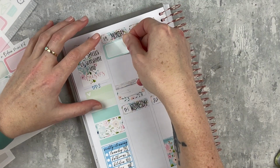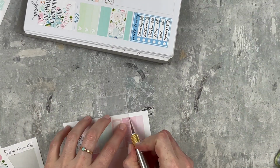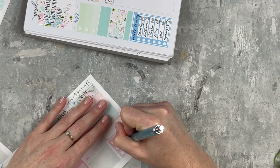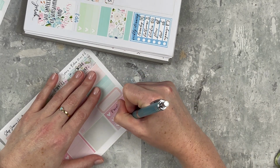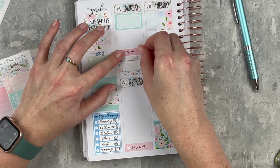So let's go to the actual plans for this week. That box there on Monday is for my workout. And then for my videos this week, I just cut down this 3-heart checklist since I had 3 videos. Monday was my plan with me, Wednesday was my Easter week memory plan with me, and Friday was a video that you guys seem to really like, how my planner system works.